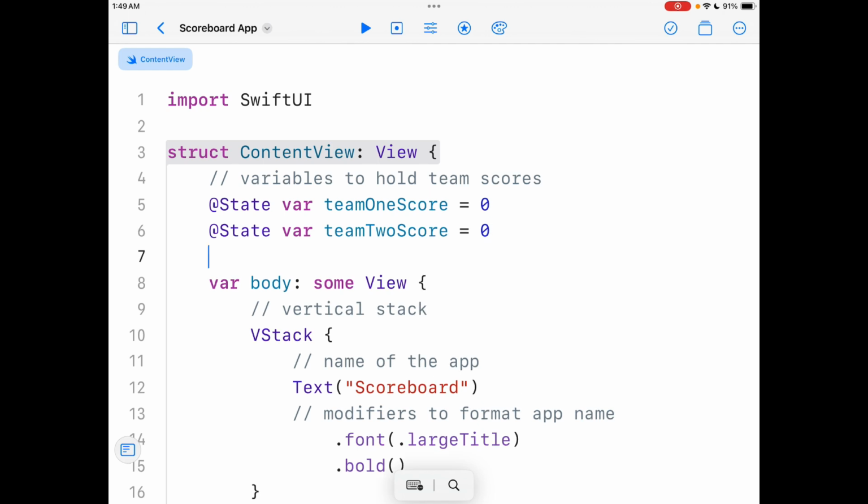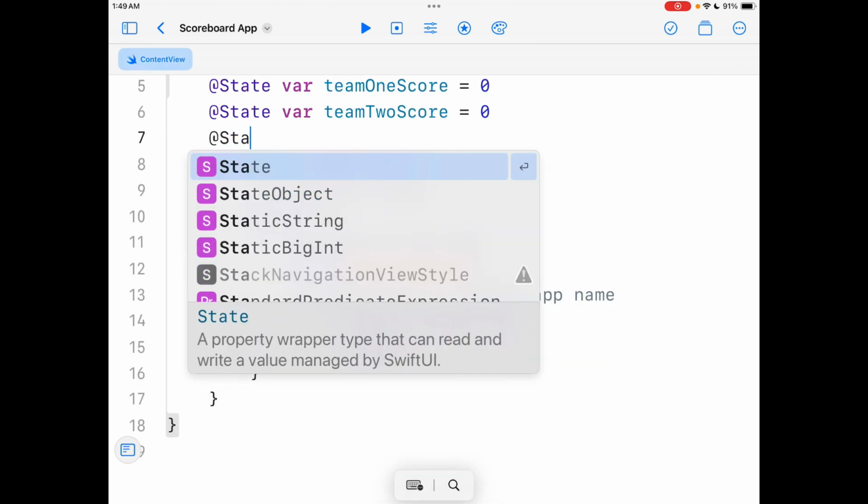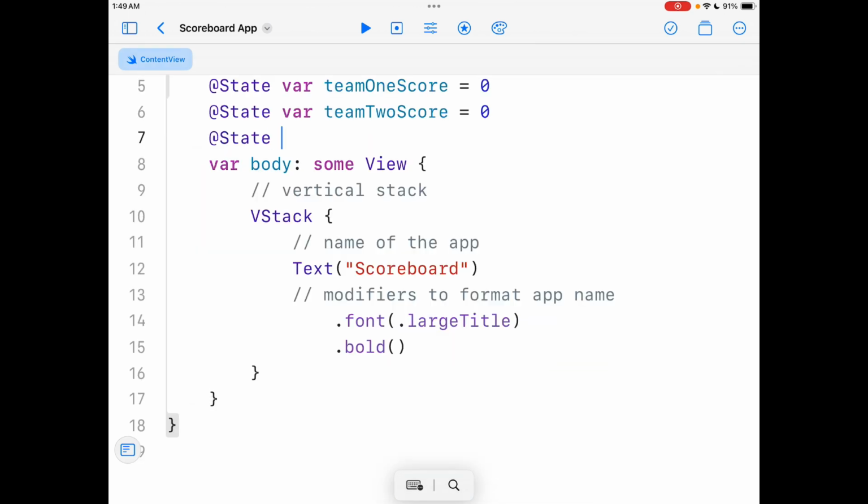All right, go ahead and tap return again, and one more time, the @ symbol, State with a capital S, then var, and now team3Score, space, the equal sign to mean assign the value, or set the value to what we're going to type on the right side here, which will be 0.